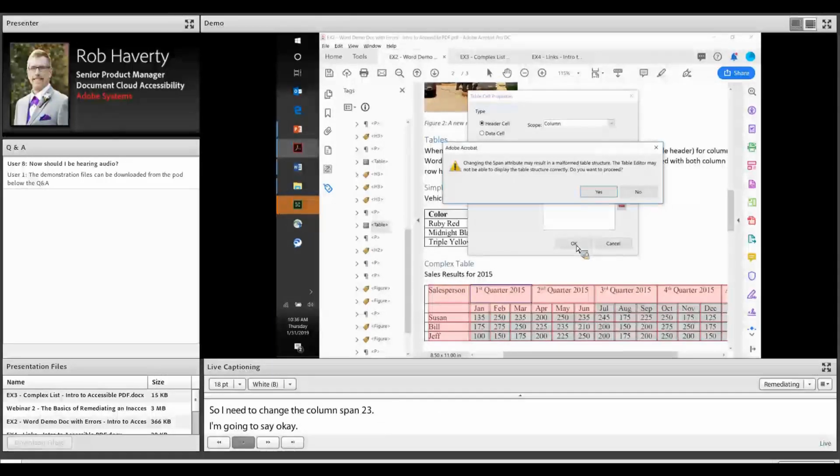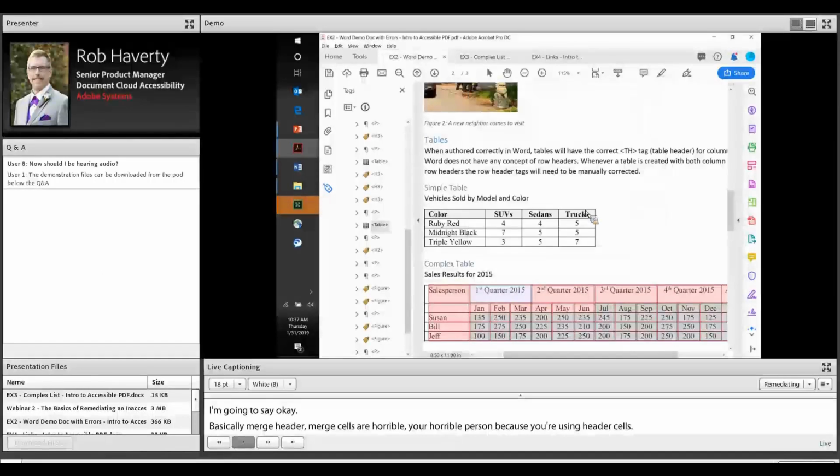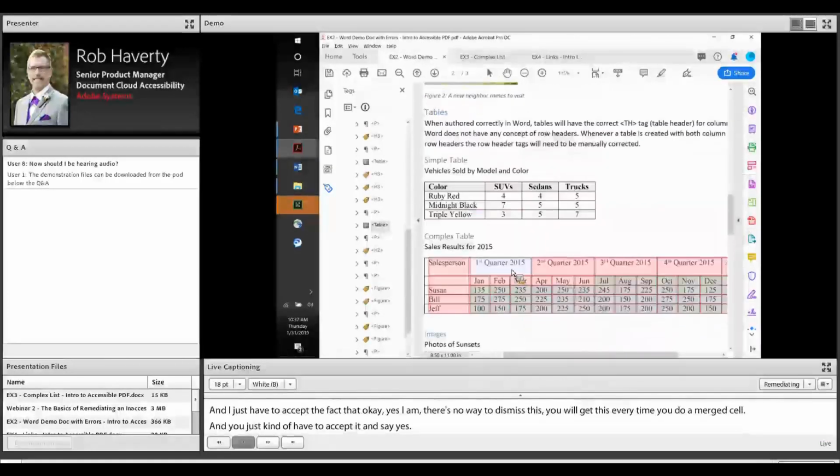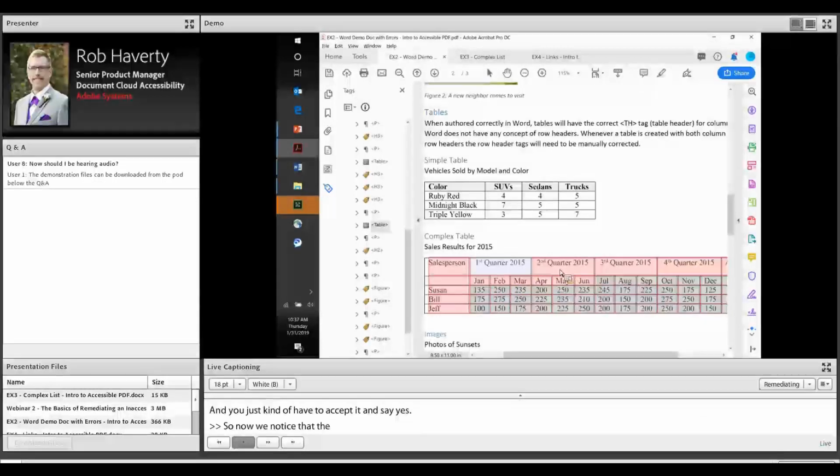You're a horrible person because you're using merged header cells, and I just have to accept the fact that, okay, yes, I am. There's no way to dismiss this. You will get this every time you do a merge cell, and you just kind of have to accept it and say yes. So now we'll notice that the color changed because, again, in my table editor options, I chose this color for my merged header cells, and I checked that I wanted those shown.